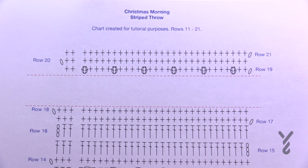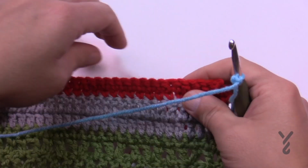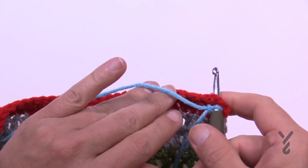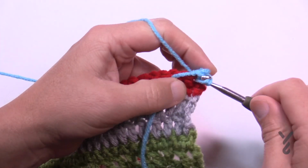So let's move on now to the color. What is my color next time? It is number 19, and it states that its color B is blue. So let's move on to blue, turning our work and beginning. So row number 19, we're going to just start with the first one, attach it, chain 1, 1 single crochet.